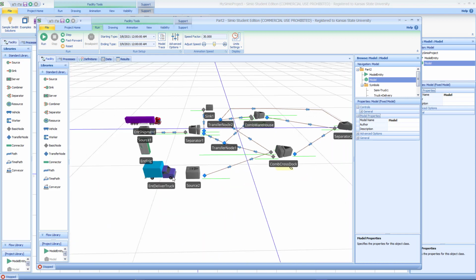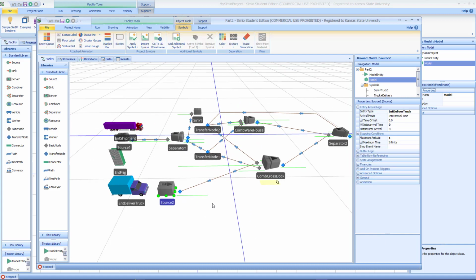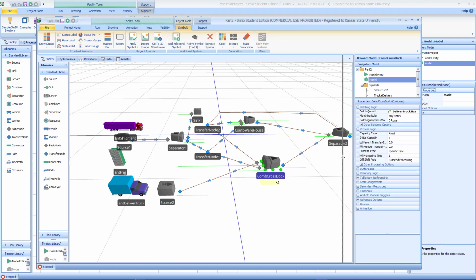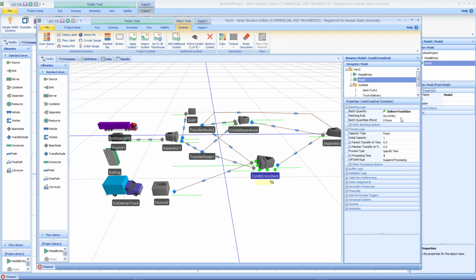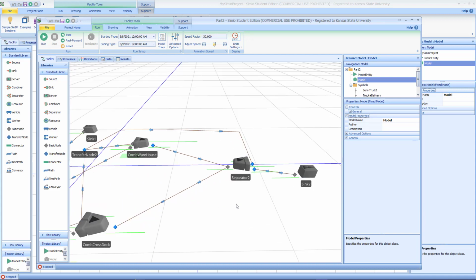The delivery trucks I illustrated here, I have 3 of them, and your problem has 4 of them. They are generated from the source and come here to pick up the refrigerators. Each one of them picks up 8. Here I'll show you how I'm using property variables and a property model to determine the truck size. After the delivery truck picks up the refrigerators, they go to deliver.